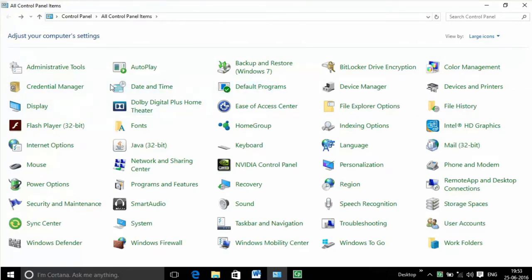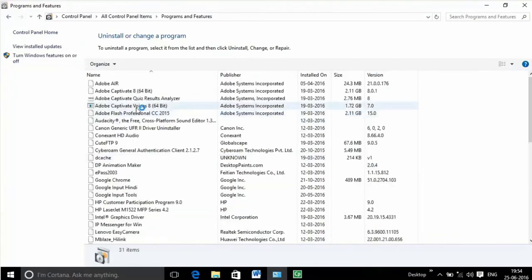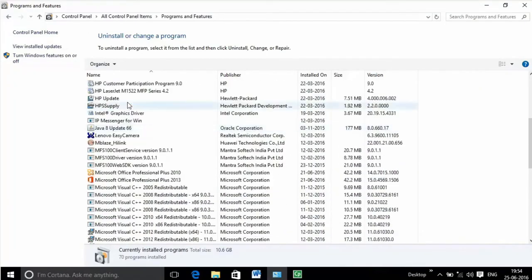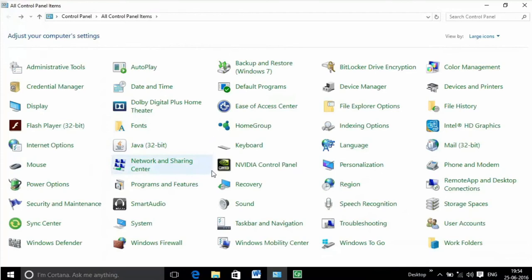Appearance and personalization, tweak screen resolution and fonts. Hardware and sound, Device Manager and system sounds menu. Clock, language and region, add a second language or input method. Programs, manage desktop programs and default file handlers. Ease of access, adjust visibility, audio options, and tooltips.